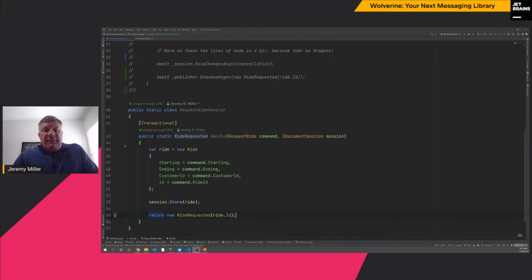Okay. From here, I want to take a look at how this is actually configured in your application to give a little more context. And then we're going to take a deeper dive into what Wolverine's doing.